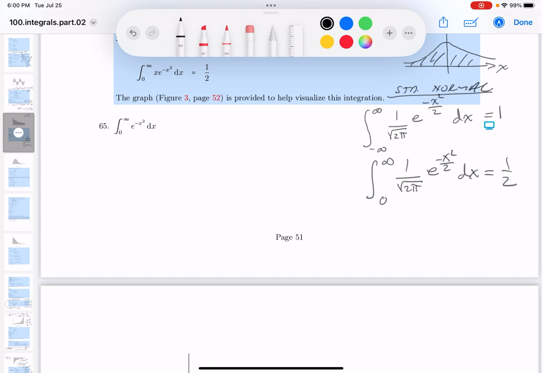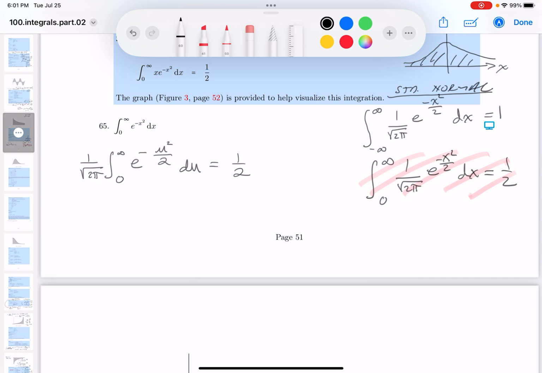So what I want to do is maybe make it look like it. And I'll tell you what we're working on. We're working on this guy over here, and I really want it to look like this one over here. So I'm going to start to write a little bit differently. I'm going to put this over here as 0 to infinity. I'm going to pull out the 1 over the root 2 pi. And then I'm going to say e to the minus, and I'm going to use the letter u now, u squared over 2, and then du. And I know that's equal to 1/2.